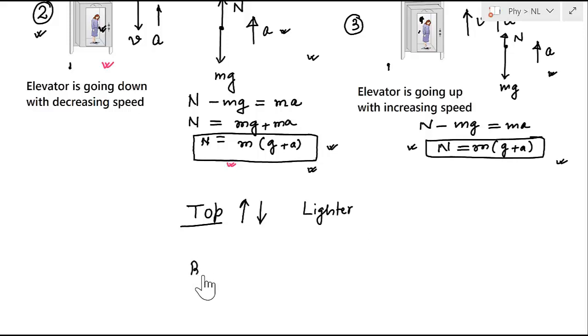Now when you are going to come onto the bottom floor or the ground floor, in that case either you are going up from the ground floor or you are coming to the ground floor, your apparent weight will be more than the actual weight, and you will feel yourself heavy. This is because in this case the lift floor is trying to push you, and that's why you feel yourself heavy. So this is the bottom floor.